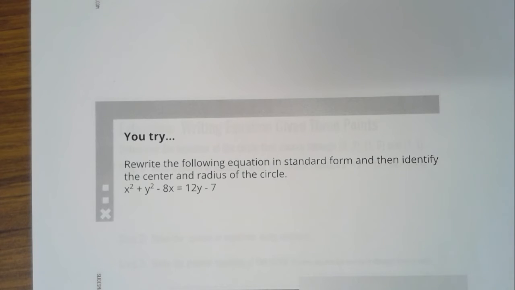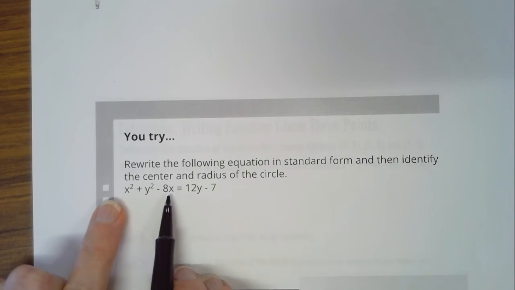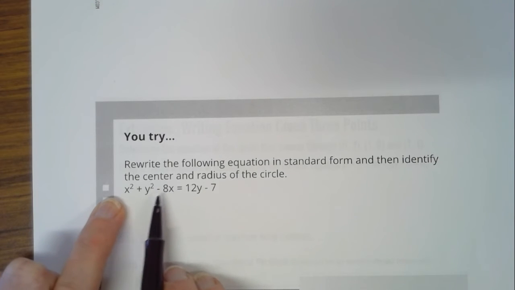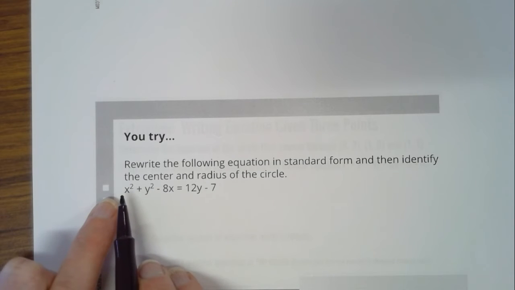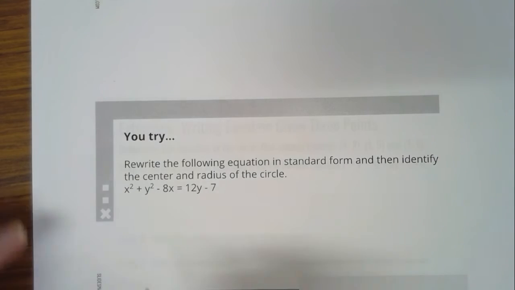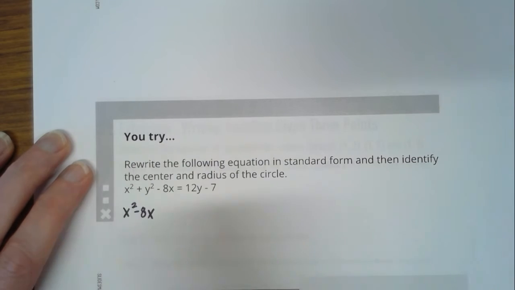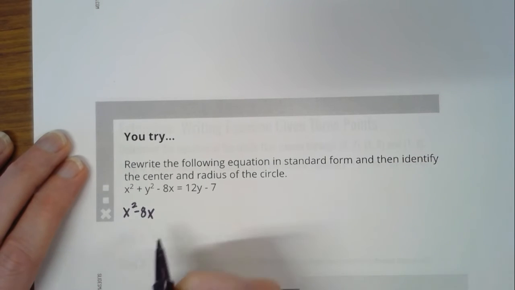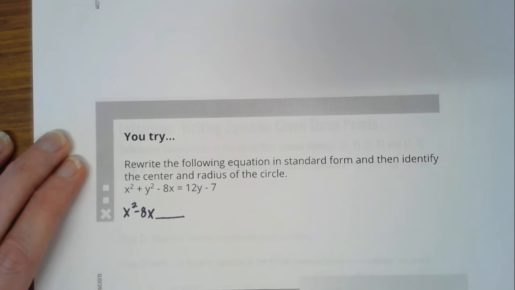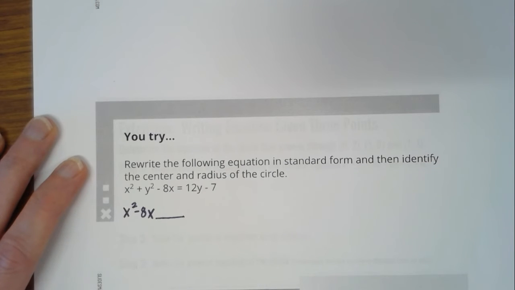All right, let's see how you guys did. Welcome back. So again, my first step is always going to be to put my x squared and my x term together. So right now they're not together, so I'm going to just use properties of equality. I know that addition and subtraction right here are commutative, so I can take that x squared minus that 8x and shuffle them and put them together since they're already on the same side of my equal sign. And I'm going to put that blank there so I can complete the square on my x's.